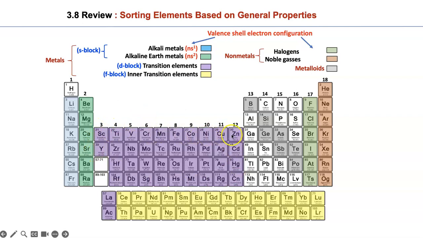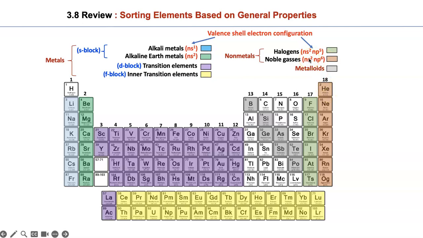There are 10 columns, 3 to 12. If you have 1 electron, you're here, and here. If you have 2, you're here. 3, 4, 5, 6, 7, 8, 9, and 10 electrons. Then P, you have 6 possible electrons, 1, 2, 3, 4, 5, and 6 electrons. So let's look at halogens. They have 5 electrons in P, and all the S subshell is filled, as we talked about in the previous lesson. And then noble gases have 8 electrons, all except helium.